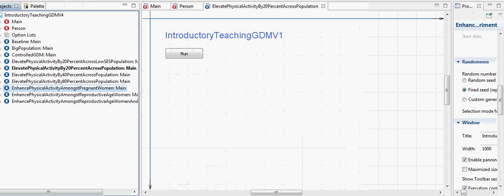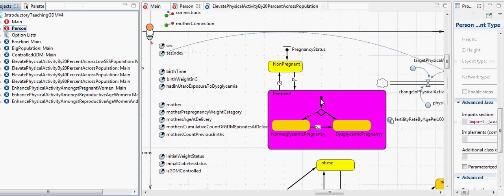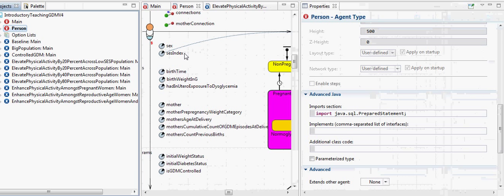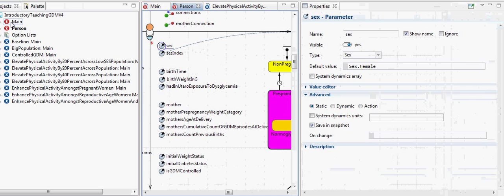So we've taken a model here. The model has captured some fairly articulated theory. In this case, it's a toy model, a model that was built up for demonstrations. But it reflects a very detailed research program we do have going on with several simulation models in the gestational diabetes area. We populate it with some data about the population. We'll go to Main here, double-click on Main, and we'll scroll down and see some aspects of the population that we've assumed.